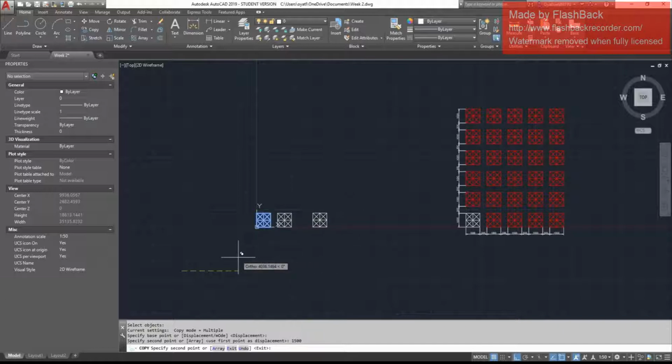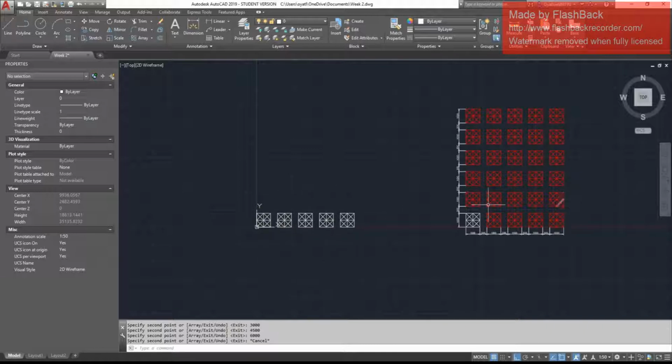And the second copied object. When you look at my screen here, my original object is still highlighted in blue. That means the new number also needs to be typed in from that 0,0 point to the new destination point, which will be 3000. The third one will be 4500, and the fifth one is 6000. Enter. And when you finish, hit one more enter key or escape. So now we have 5 different columns created.